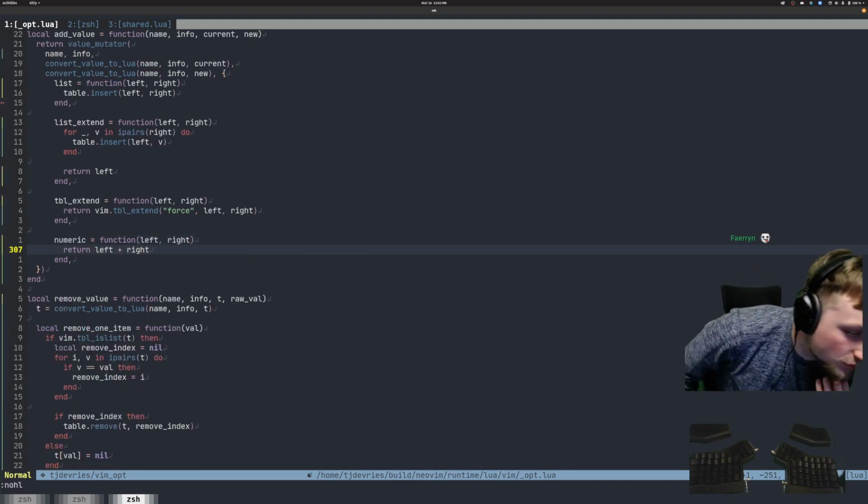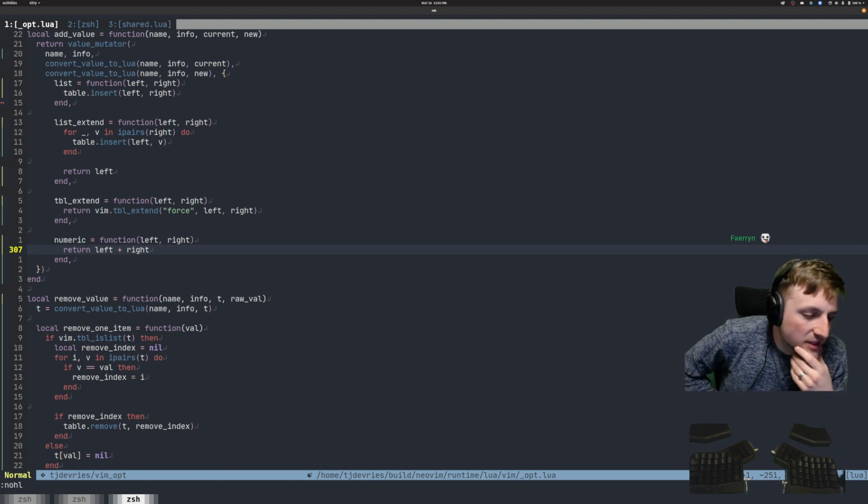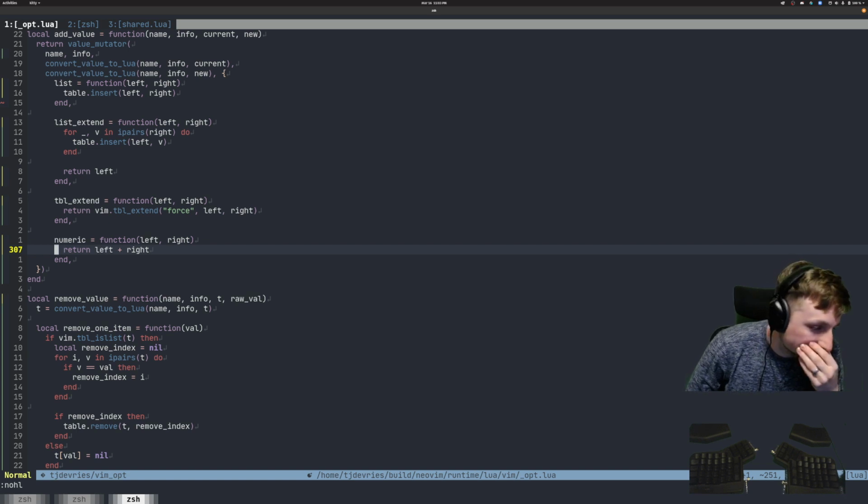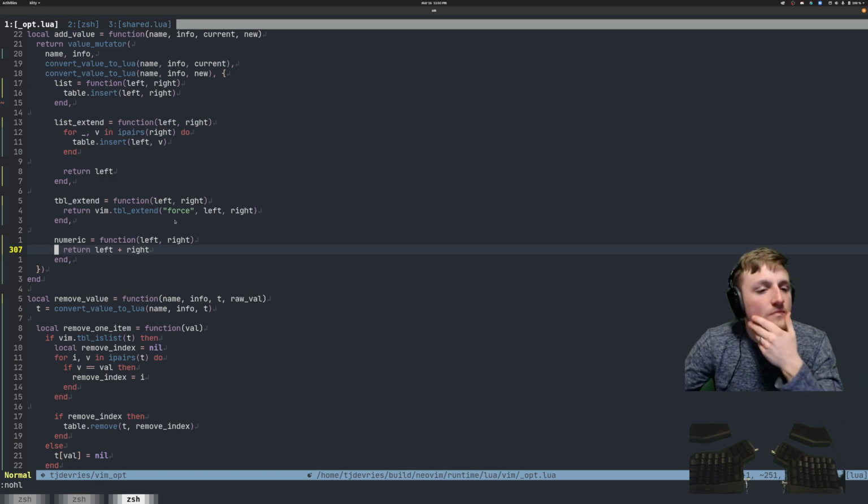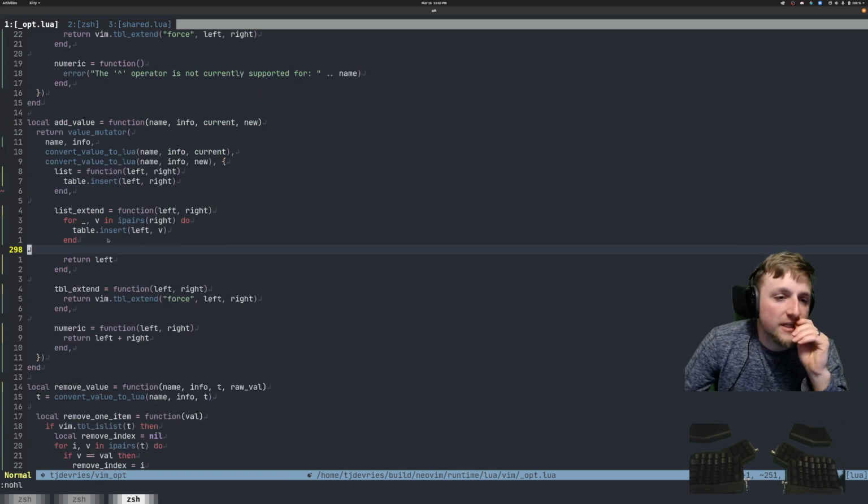Okay, cool. What about exponentiation? Okay, so that's what we're saying. We're not going to do exponents for this for right now. You can just call math.pow on it or something. I don't know. All right, so we got to rewrite how this works to use value mutator. In my opinion, I'm thinking.